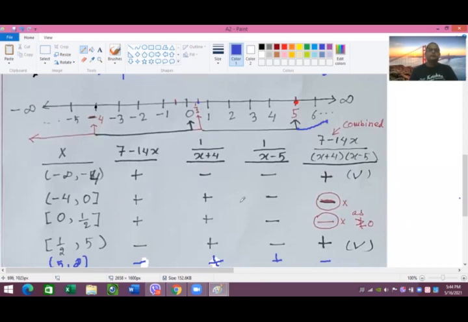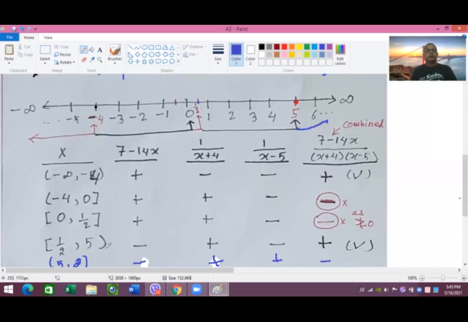Now, analyze this table. This sign is positive, another is negative, and last one is negative. In this question, while combining all these terms, you are multiplying all these terms. That means all the signs will also be multiplied. So it is positive, and negative times negative is positive, and finally positive times positive is positive. So this sign is positive. Here there are two positive signs and one minus, so plus times minus is minus. Here again there are two positive signs, and plus times minus is minus.